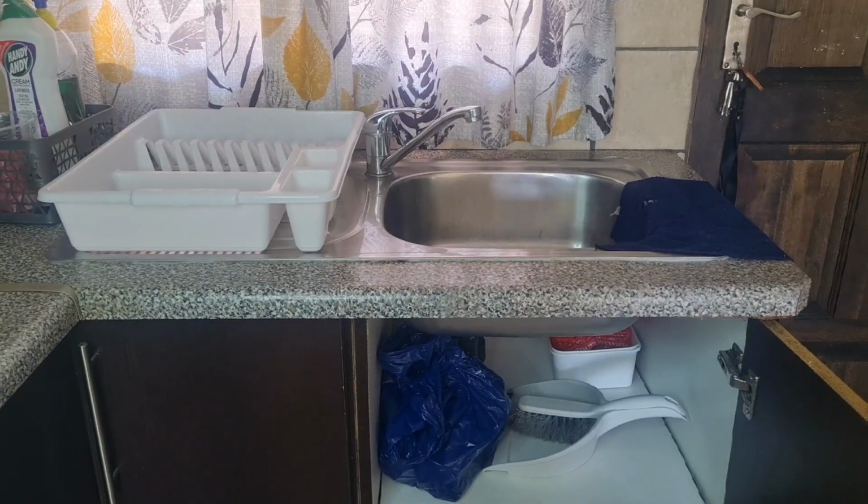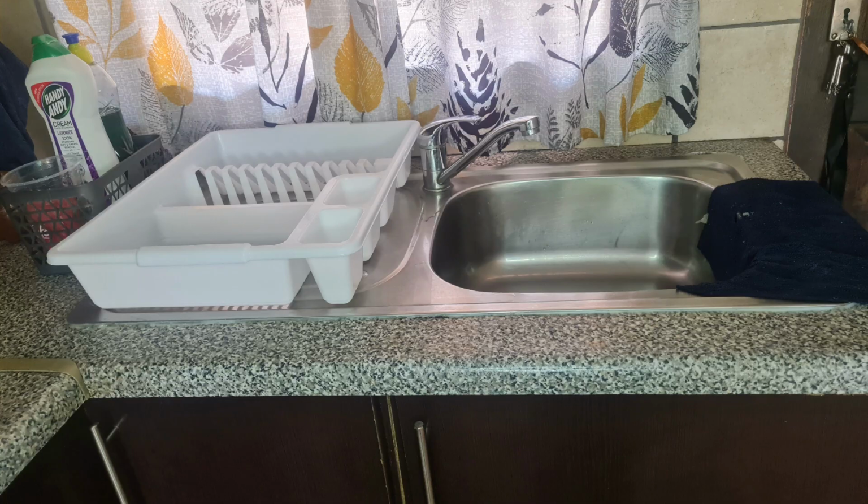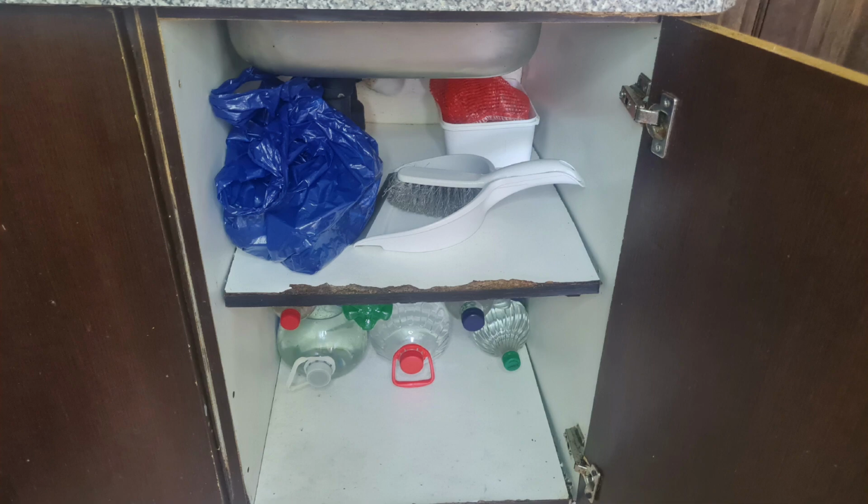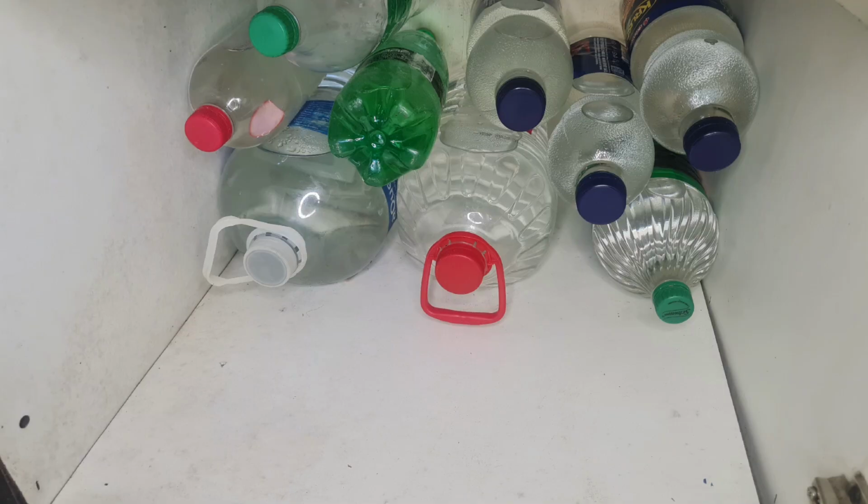So this is how the area looked like. Nice and clean. Under the sink is nice and clean, and I'm really happy with the way it was cleaned and organized.